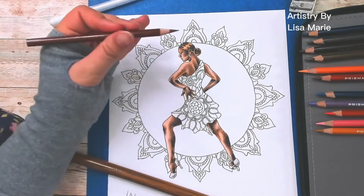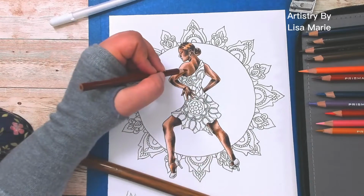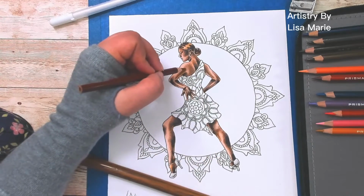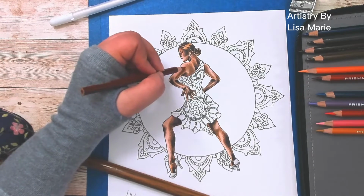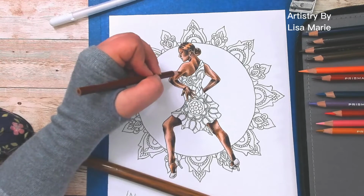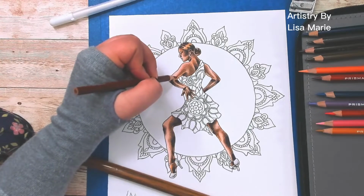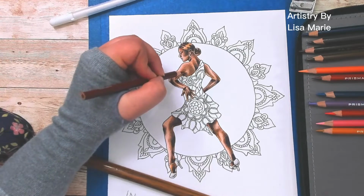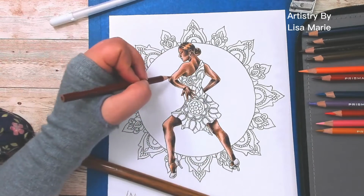I mean, the light is coming from this direction, so the shadows are on this side. And again, that's why you block out the shadows first, so you know where the shadows are going to be, get a sense of where the light's coming from. And then from there, it's a lot easier to build up the shadows, the skin tone, which gives her a nice sense of volume or three-dimensional feel to it.